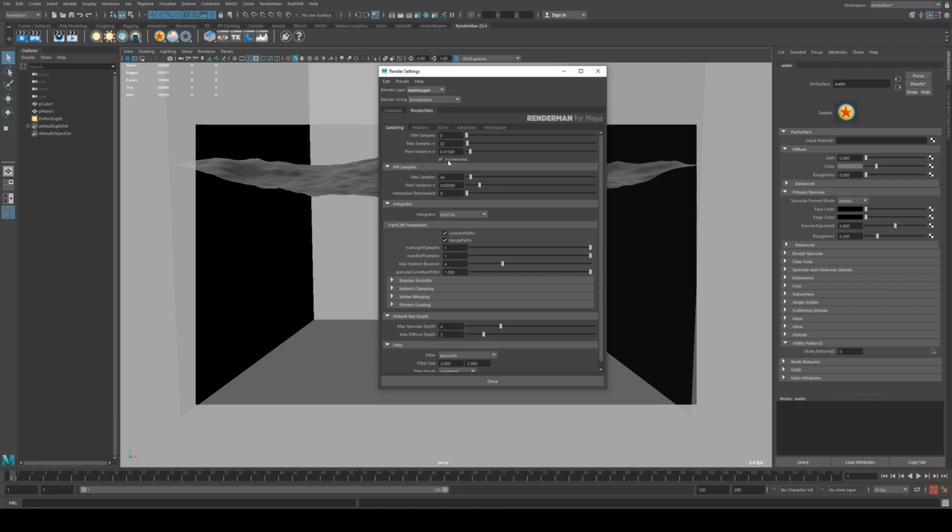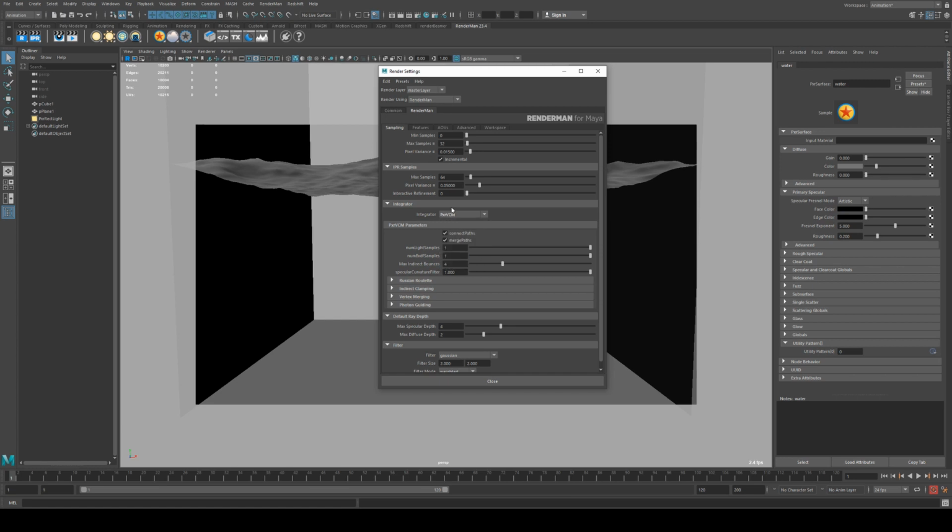I found that when having it off, I don't know if this is a bug, but for some reason it doesn't actually translate the caustics correctly. Not sure why that is, and I don't know if it actually affects it in batch render. I don't really have the time to test both ways, but just for the sake of it, I'm going to keep that on. Then you want to make sure that you've selected your PXR VCM integrator.